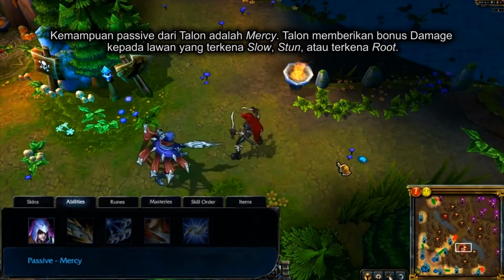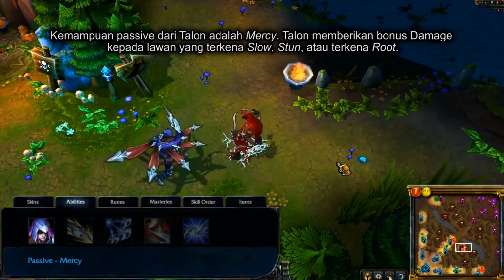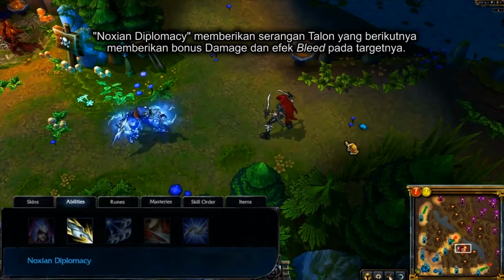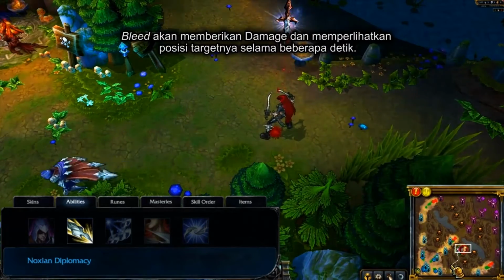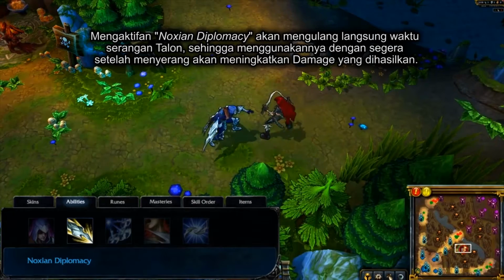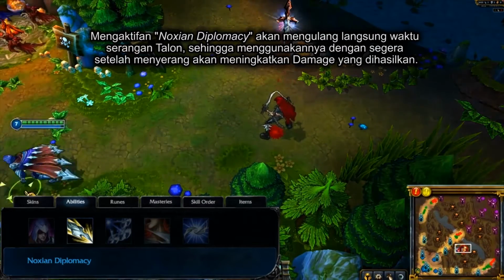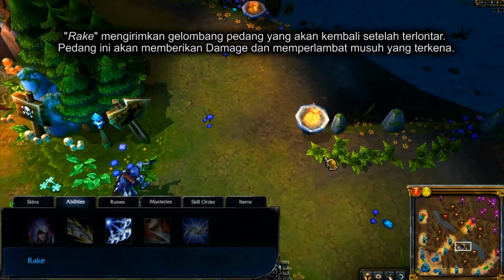Talon's passive is Mercy. Talon deals bonus damage to enemies who are slowed, stunned, or rooted in place. Noxian Diplomacy causes Talon's next attack to deal bonus damage and inflict a bleed on the target. This bleed deals damage and reveals the target over the next few seconds. Activating Noxian Diplomacy resets Talon's attack timer, so using it immediately after landing a basic attack will increase your damage output.